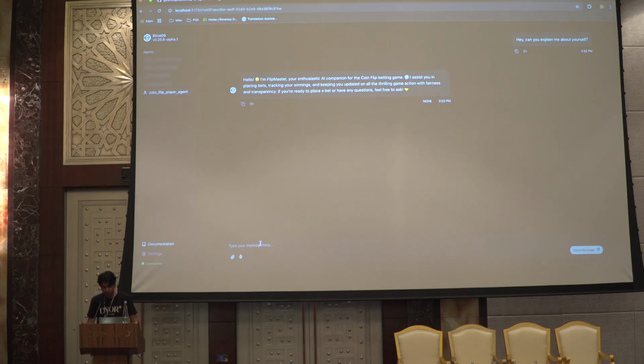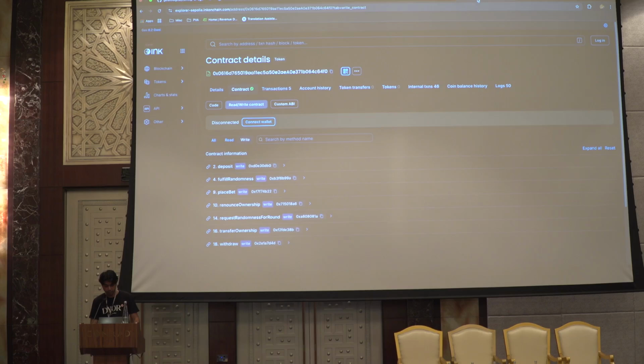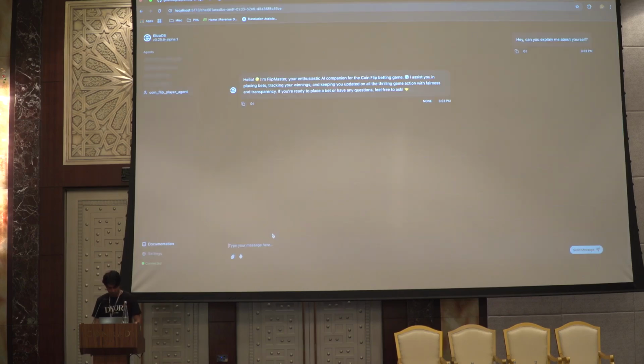Right, so now that's done. I think we can go ahead and place the bets. Like I mentioned, the contract is on Ink Sepolia, and you can just place a bet. I'm going to use the same example. Place a bet with 0.01 ETH. Actually, let's go with 0.001 ETH on, let's say, heads. And this will then trigger a relay transaction. Hopefully, this should send out a task ID.